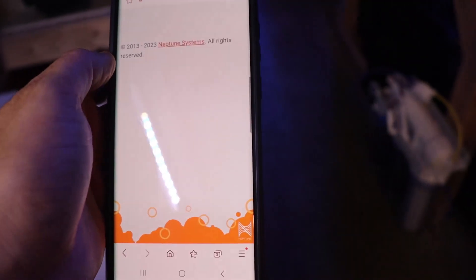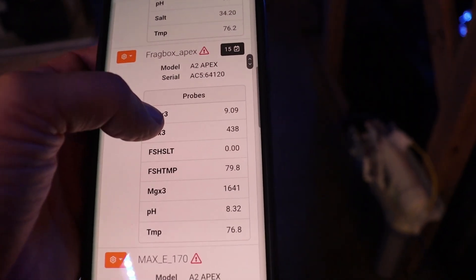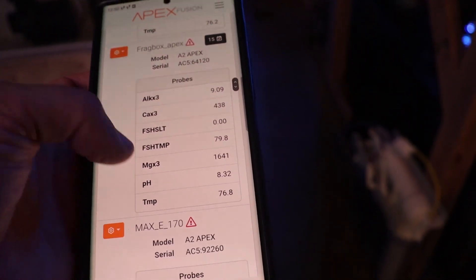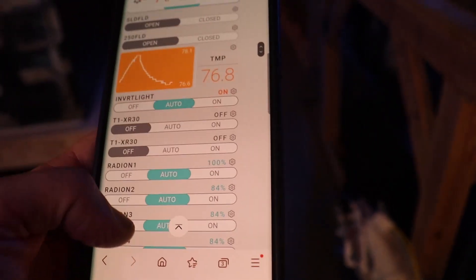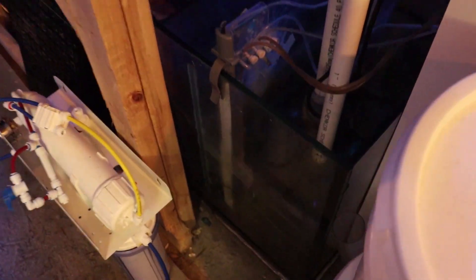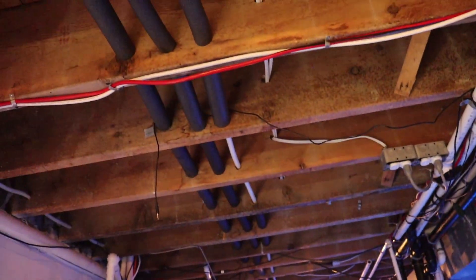The Apex dashboard is the interface you run off your phone, computer, or any tablet. You just go to Apex Fusion and you can see all our aquariums — it's telling me the alkalinity, the calcium, fish temperature, magnesium. Ours is a little complicated and busy because we are running the entire store off of here. Once I hook them up it's going to show me the actual level — and it's pretty accurate, within 0.1 or 0.2 of an inch. I'm going to put the camera down now and hook it all up.